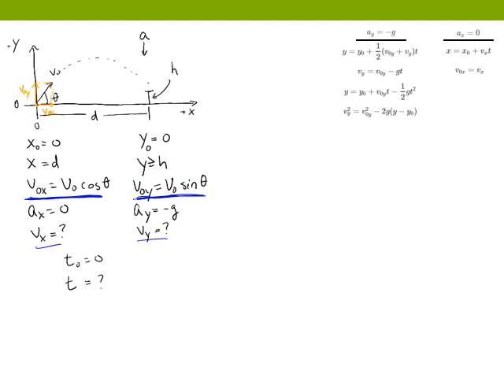We don't know anything about our final velocities. We don't know what our final time is either. And unfortunately, this is something that is going to be key to solving this problem, because this is going to let us bridge between x and y. So as usual, we're going to want to find out what our time is first, and that's going to be our first angle of attack.